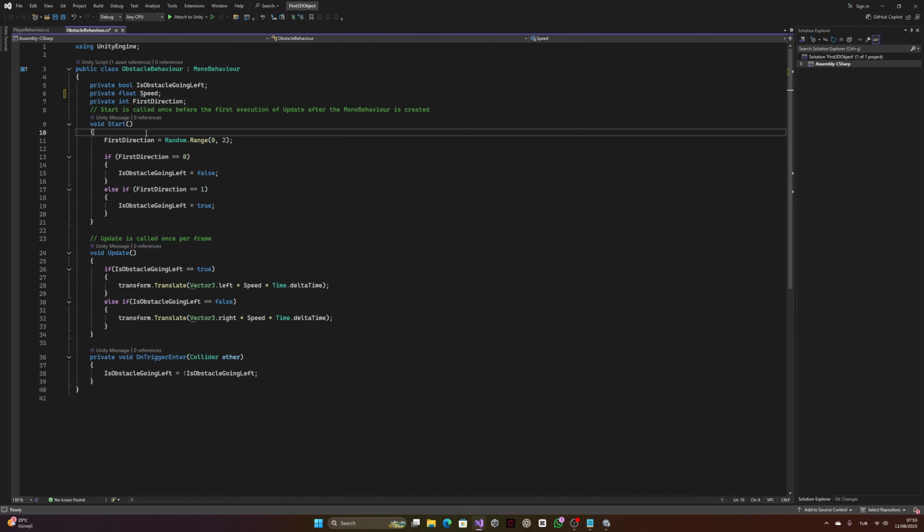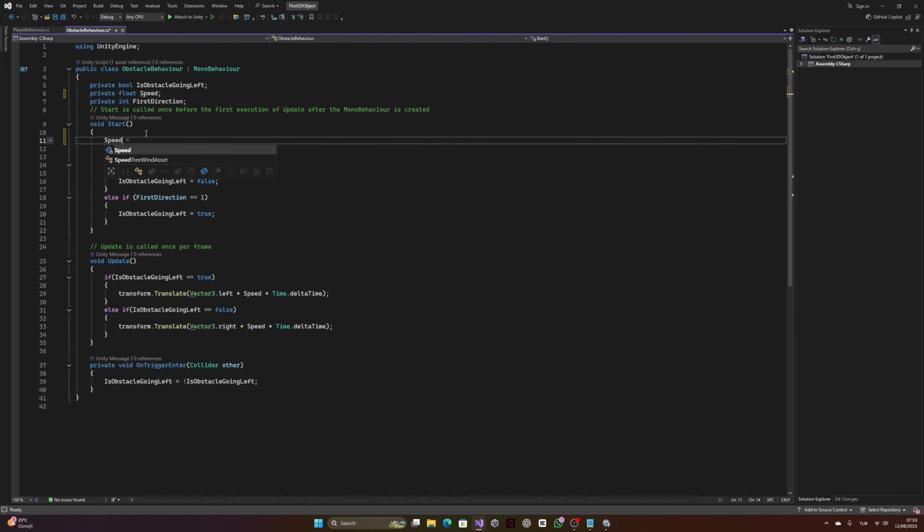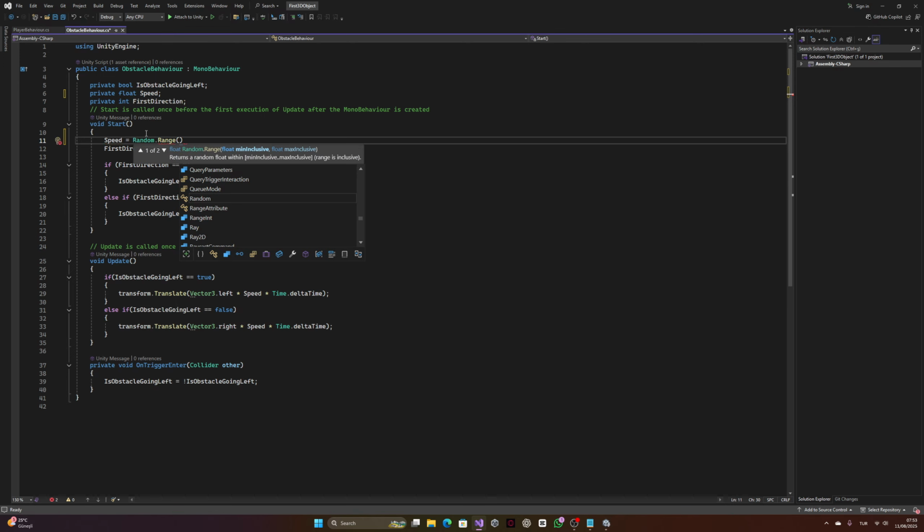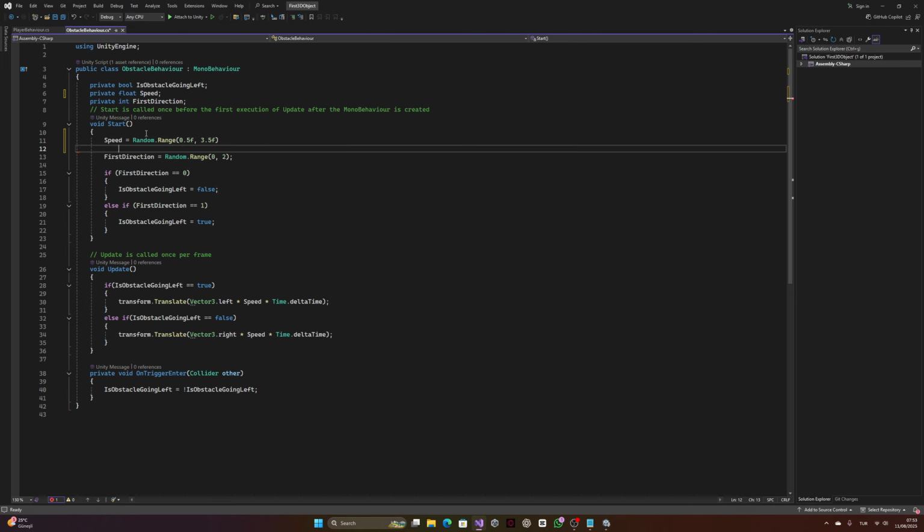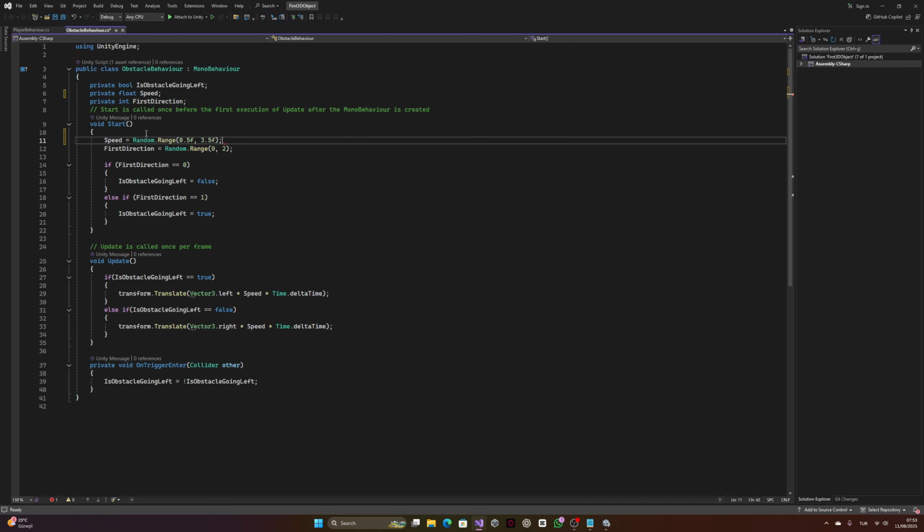Going into the start method, all we need to do is write speed equals Random.Range, and then I'll make it so the minimum point is 0.5, and then the maximum point should be 3.5. I think that's fine. And I think that's it.